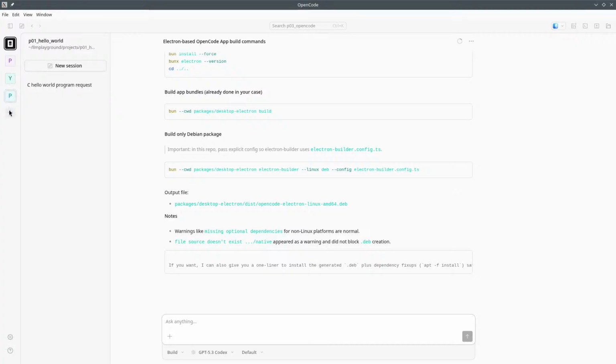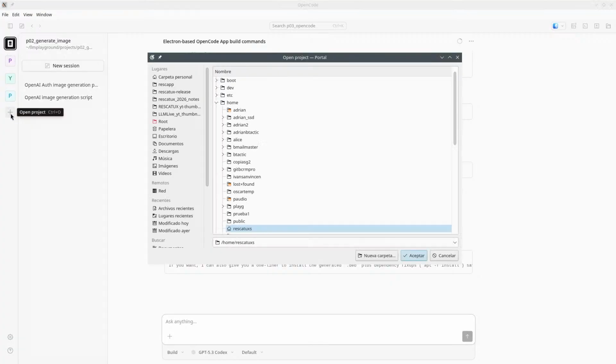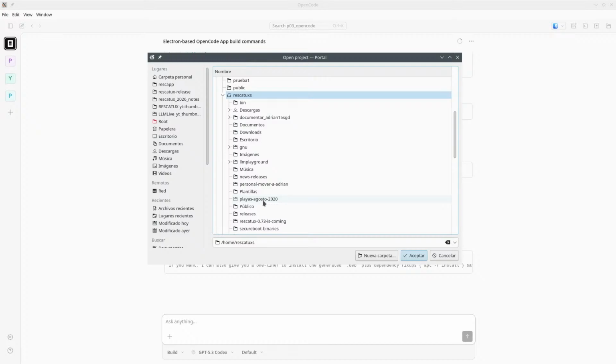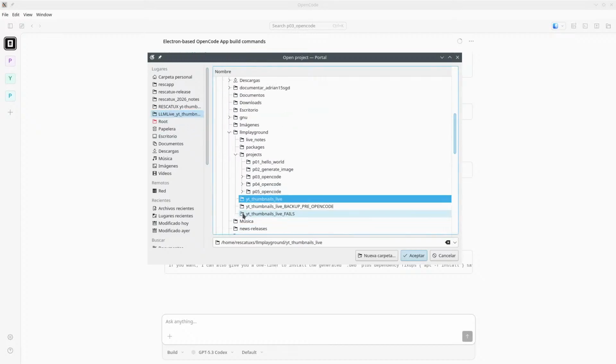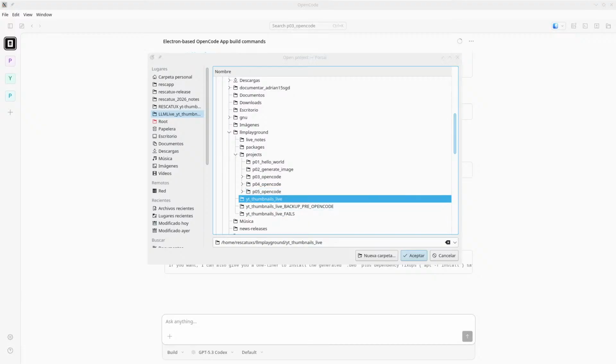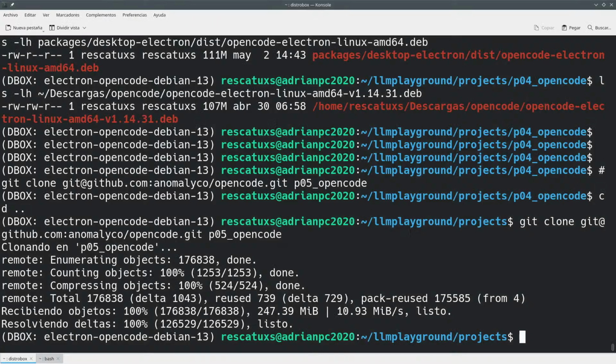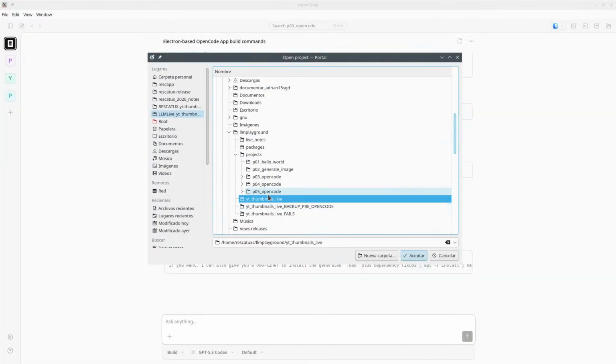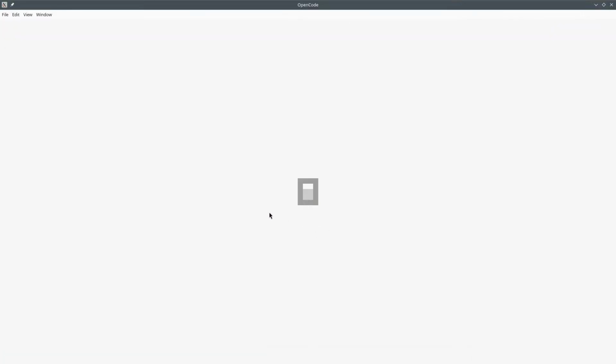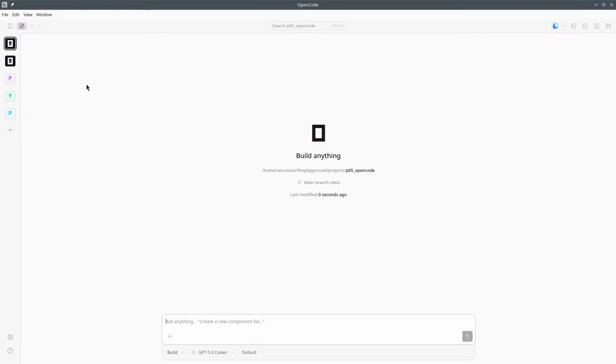So hello world. Oh, OpenCode. Look at that. Apparently you can put an icon in here. So OpenCode. So let's add a new project, which is going to be P05 once this is cloned. Okay, this has been cloned. So P05 OpenCode. This is the one that we are going to be using.